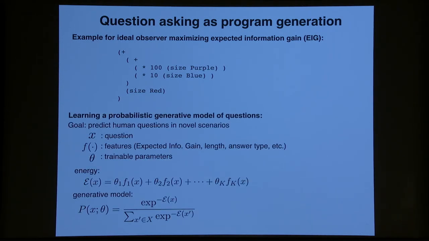And what we wanted to do is to see if we could learn a probabilistic generative model of questions that will ask more human-like questions. So the notation here, X is the question. We have a feature function. We evaluated all these features with a held-out log likelihood to see what the most important features are, and we got expected information gain, length, the length of the program, the type of the answer, and so on. And we fit these log linear models where the energy of a question is just a simple linear combination of the features. And then that provides the probability of the question in a context-sensitive way because the features depend on the current context of the world.